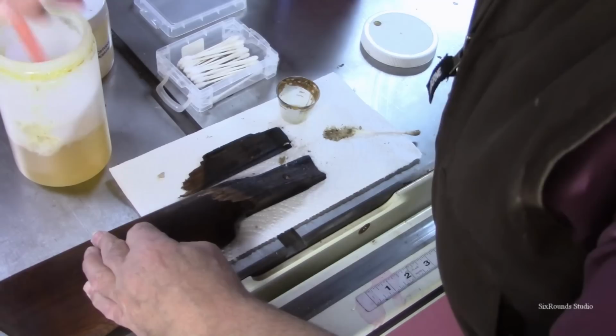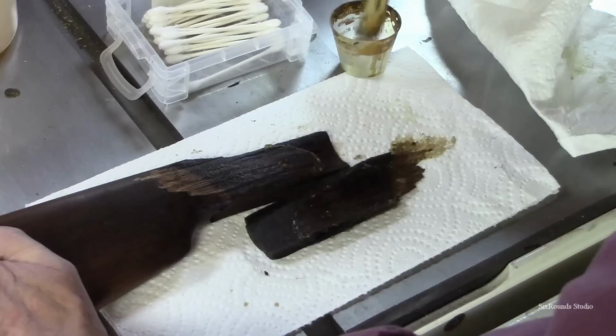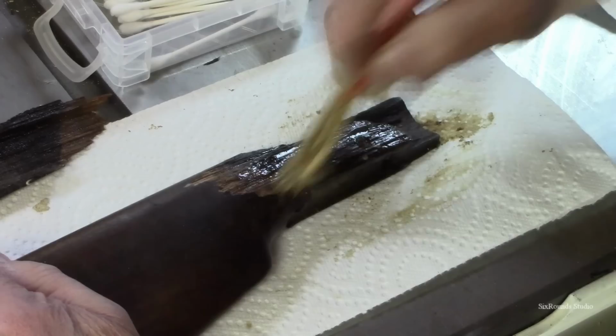One of the things we discovered early on was that the gun stock had been broken sometime earlier in its history, and I'll show you more evidence of that as we go through the repair. But for this scene, both old finish stain and some oils had creeped down in between the two halves of the earlier break. I needed to clean as much of that residue out before attempting to glue the two halves back together again. Here I'm using a mild stripper followed by an acetone wash.